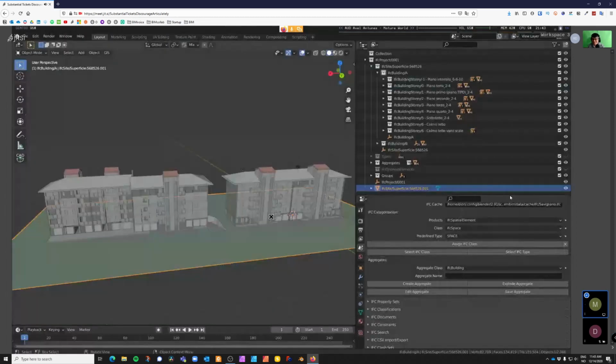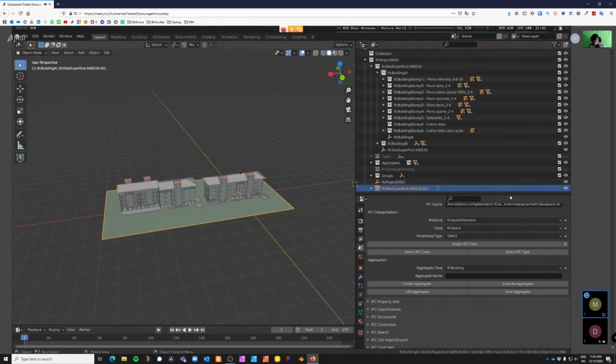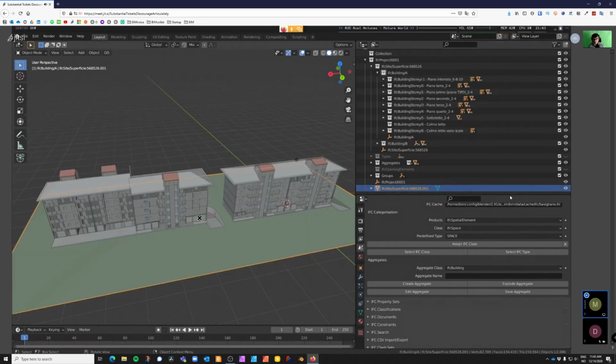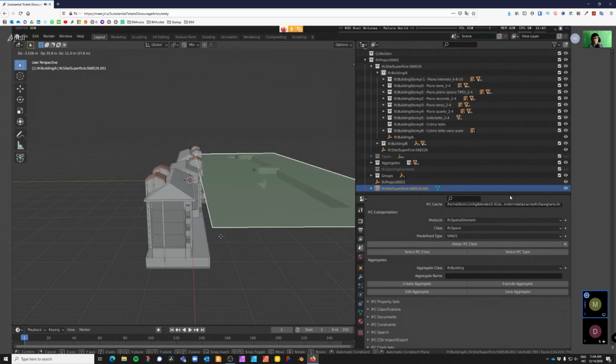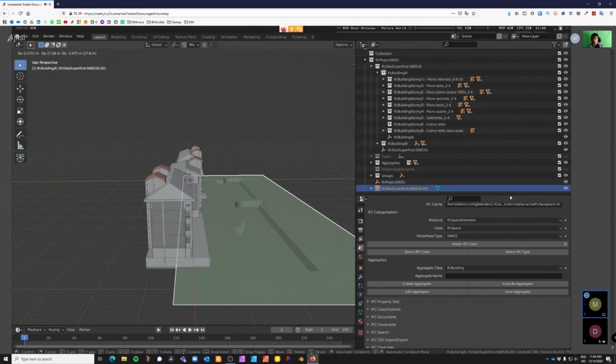Now, another thing to realize about spatial elements is that they're just like any other class. And like most other classes that users will deal with, it can actually have geometry associated with it. So for example, this site object actually has a representation or geometry. In this case, it's this piece of green thing.